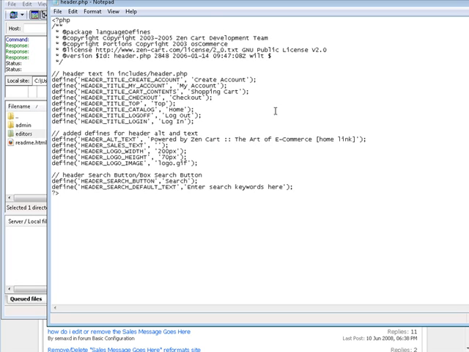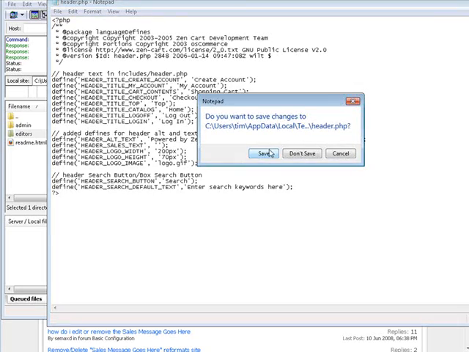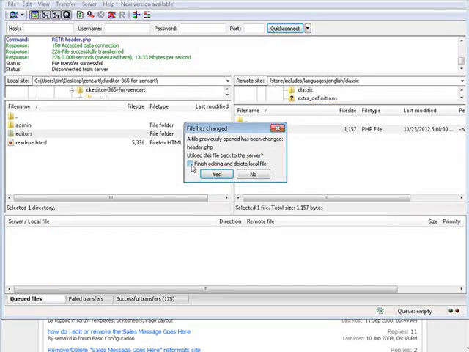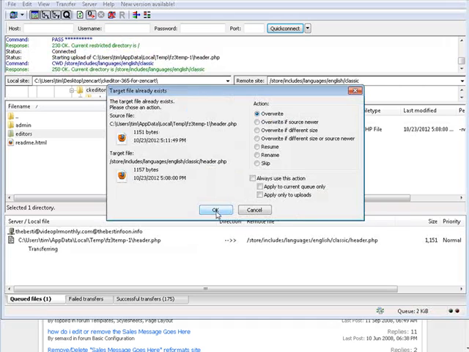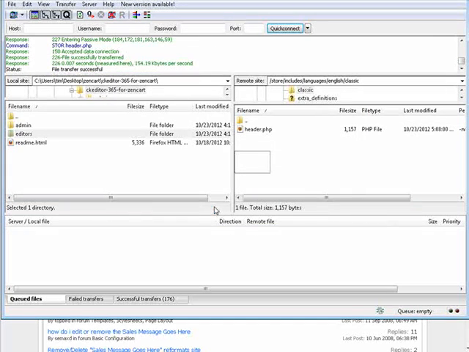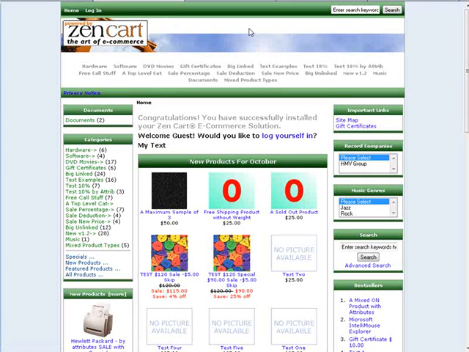So you just have a blank set of quotes, and we will save and then finish editing. Click yes and OK. Now let's go back and refresh, and you'll see that it's now gone.